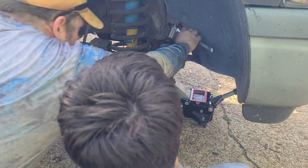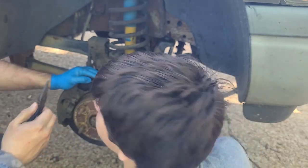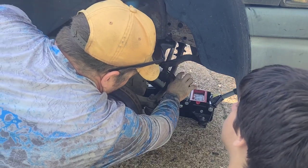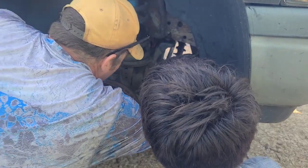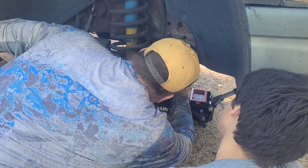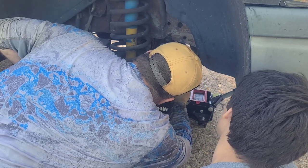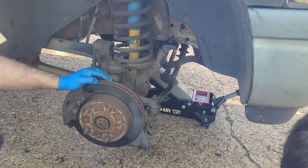Next thing you're going to need is a needle nose pliers. So right here, watch your head, Collin. There's a castle nut, so you're going to have to bend this cotter pin. We might lose it. It's been here so long. That might break, and we might have to get another one. I bent them straight, but now we're going to grab that dead blow hammer over there.